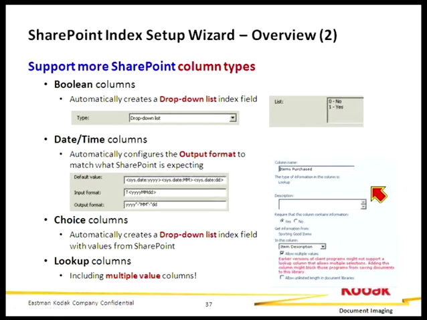The shaded blue stuff in these slides is the SharePoint configuration. And here is a column called Items Purchased. It's getting its information from the sporting good items list that's in SharePoint. And I've checked Allow Multiple Values. And we'll be able to configure Capture Pro to output to these columns.